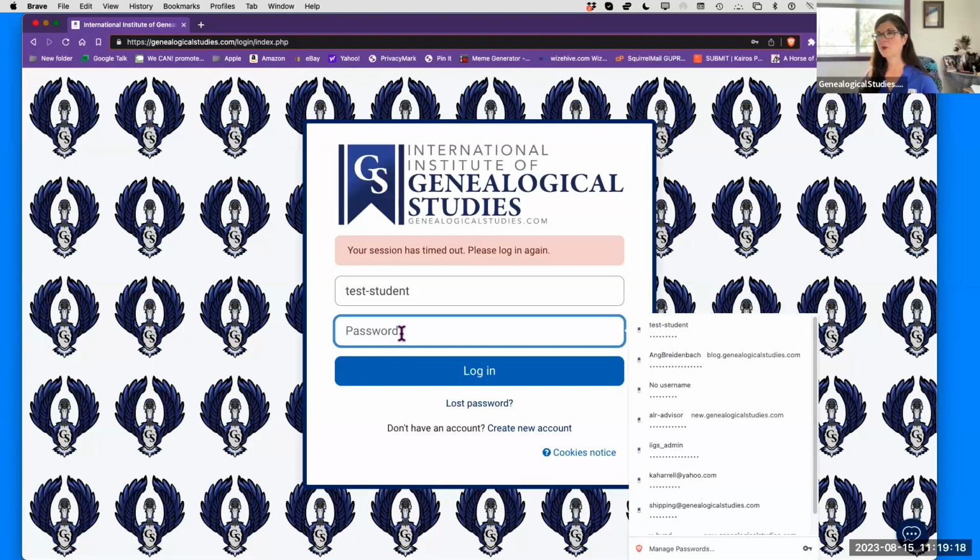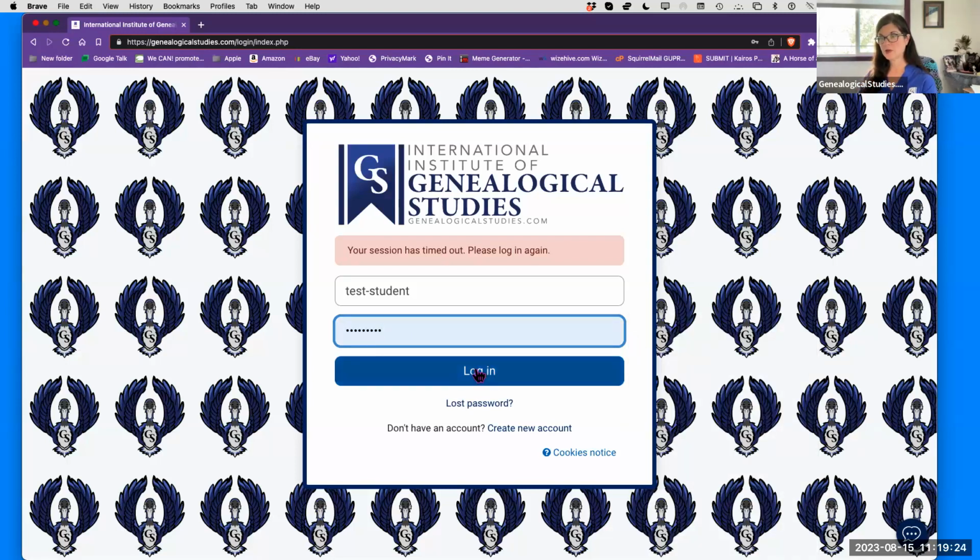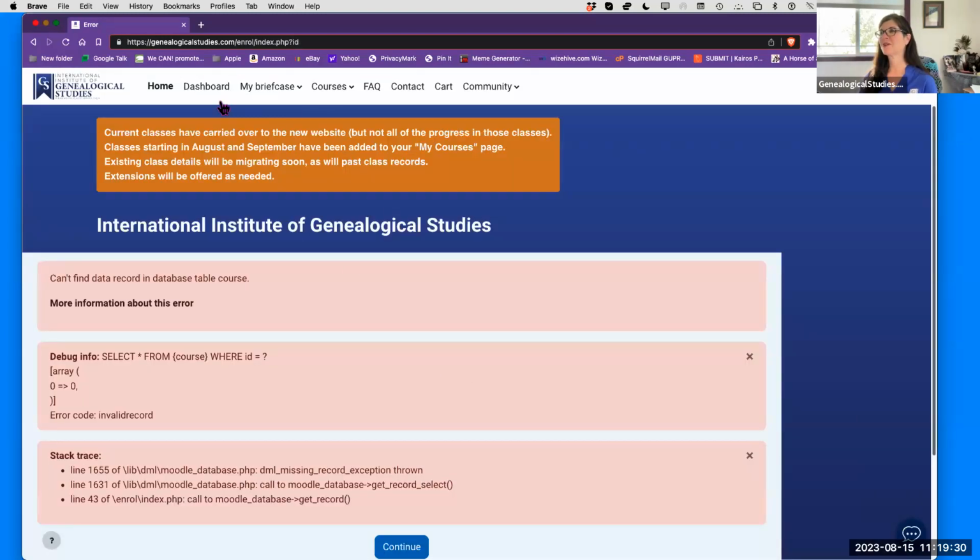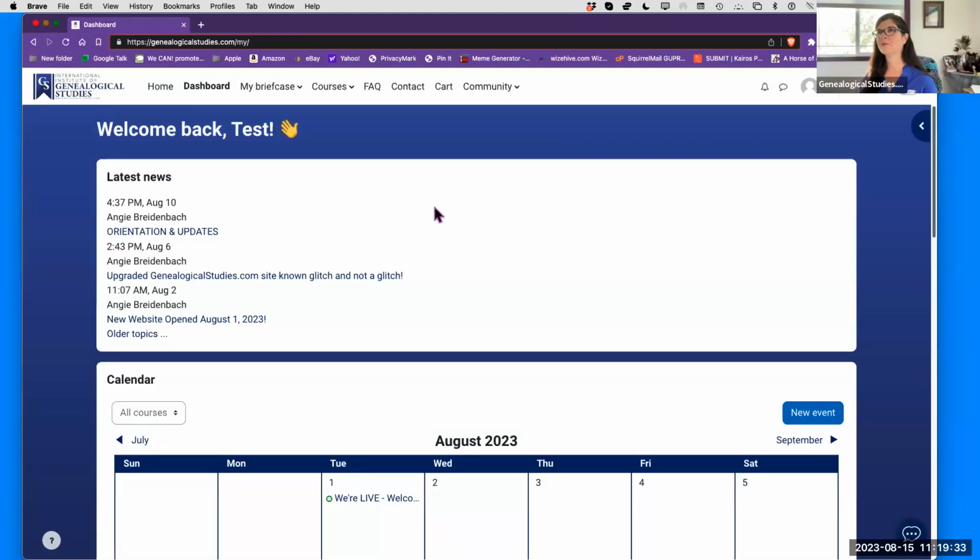Another thing that's very important, we are in process of the cart. If you have something in the cart, and this is how you log in, by the way, it won't allow us to delete the extra items in the cart right now. And again, our lead tech and his crew are building a widget that will delete from the cart. Our workaround right now is just let us know you're having trouble and we will go into the store. We can either talk with you over the phone and you can give us your credit card, or we can send you an invoice by email.